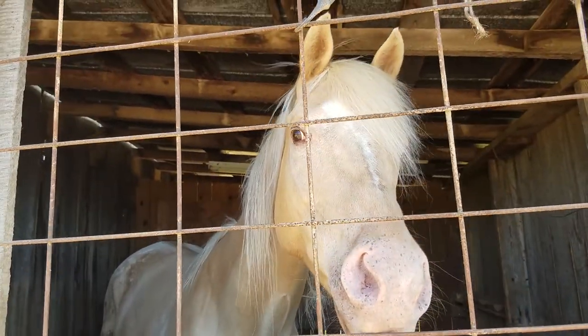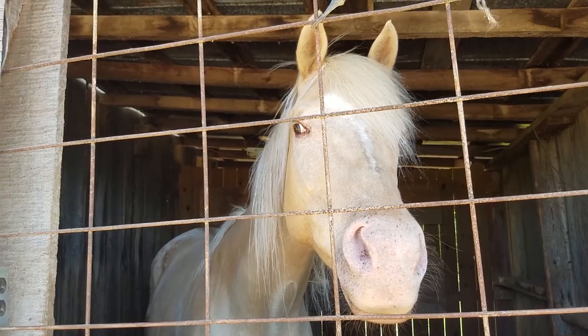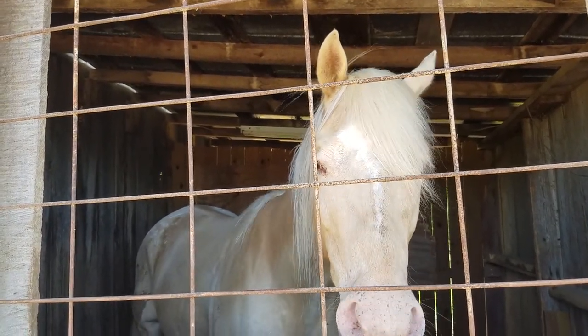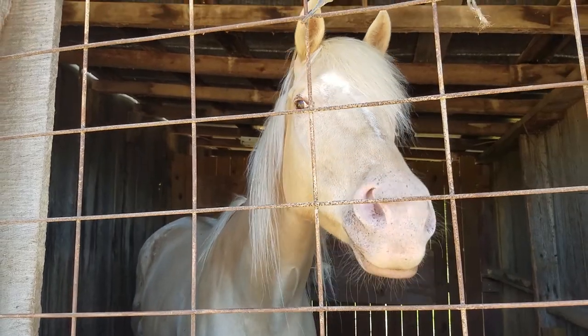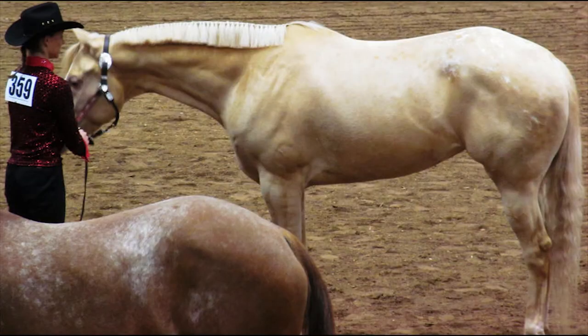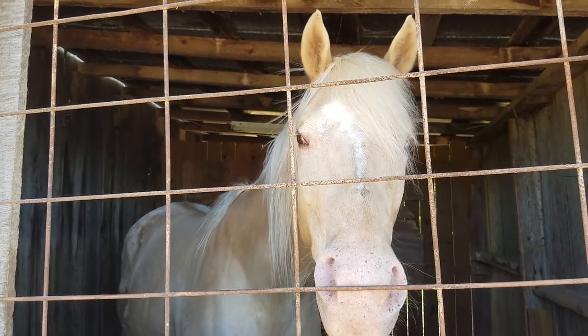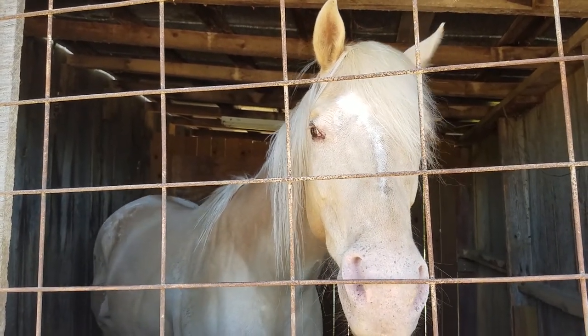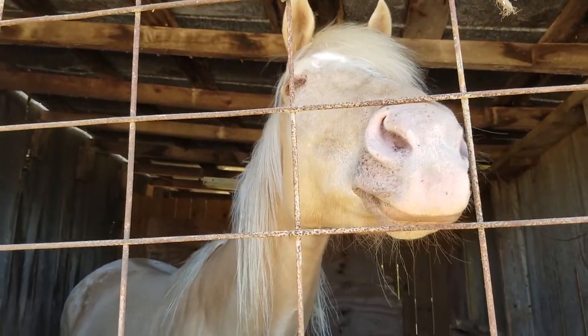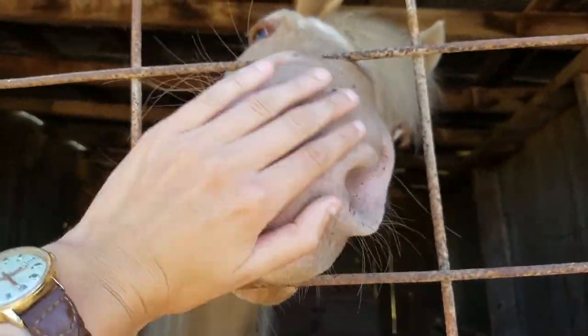Next up is April. April's cool magnum. I worked with her — we got her about six or seven years ago and I started working with her. We got her and her sister together and took her to one show with her sister that same year, and she hasn't been shown since. Hoping to get her back into work. She is a Champagne Palomino Appaloosa.